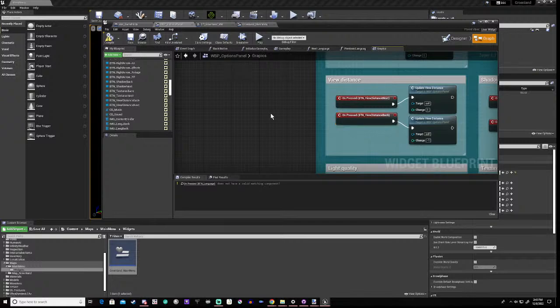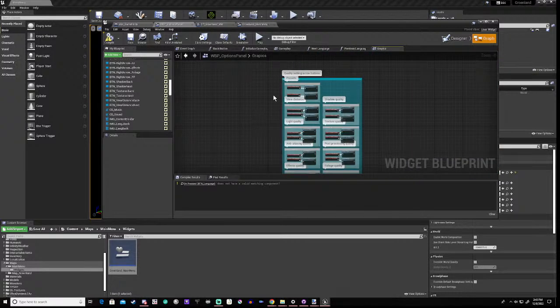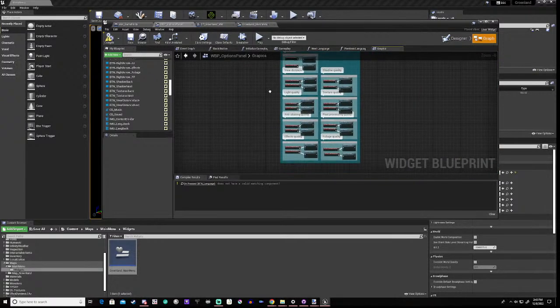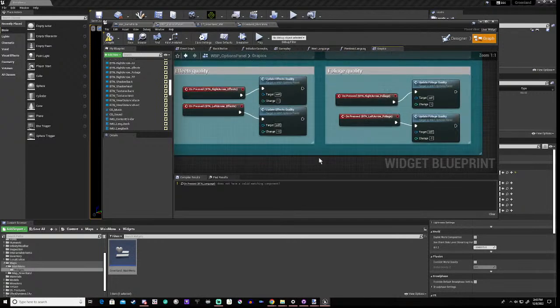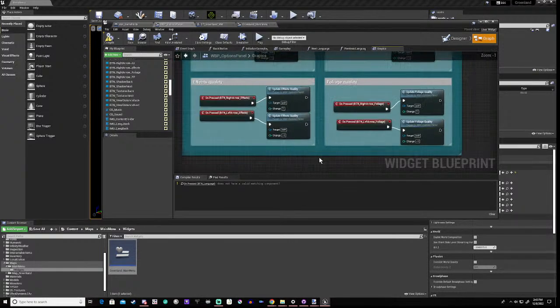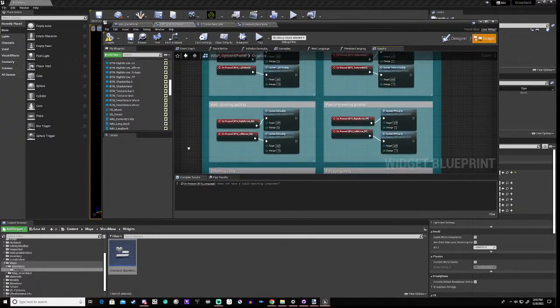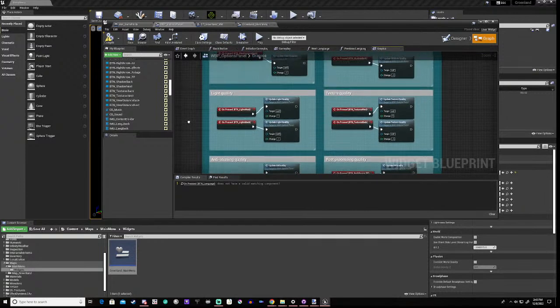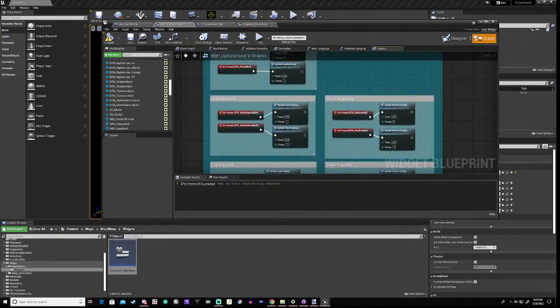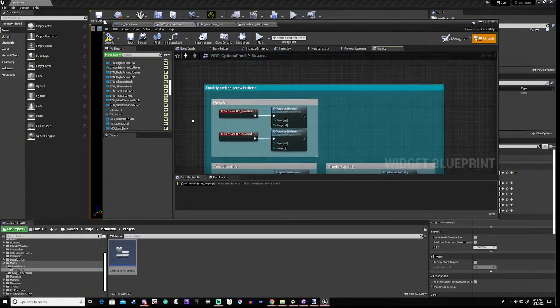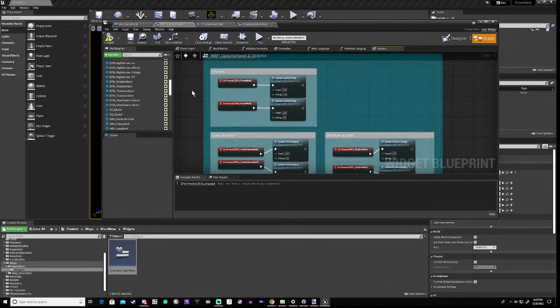Now, the thing I'm wondering about is, and this is doing view distance, quality presets, but it's got nothing for the resolutions.